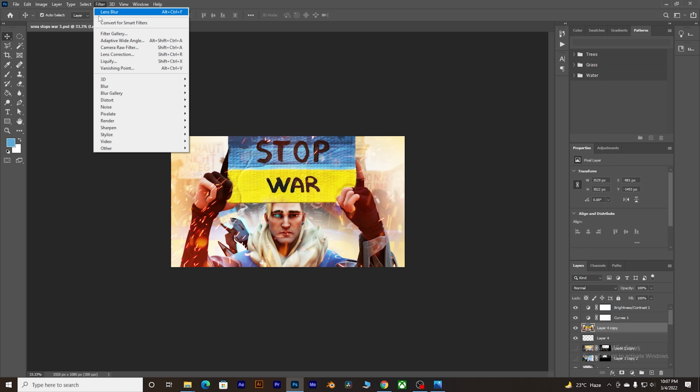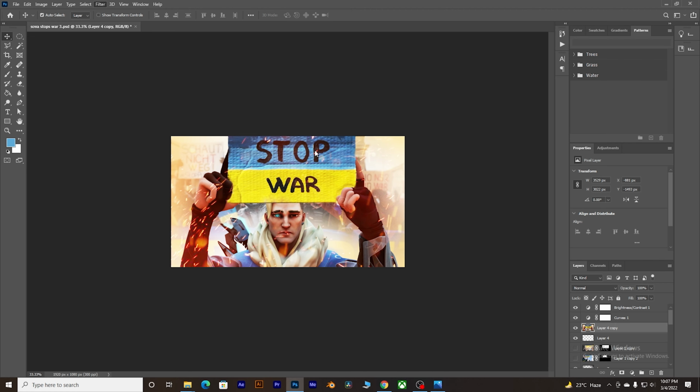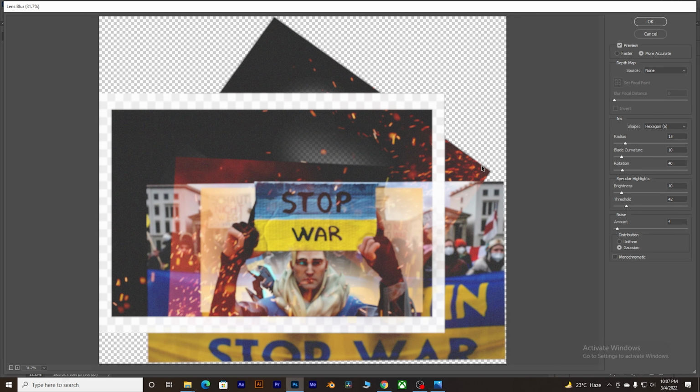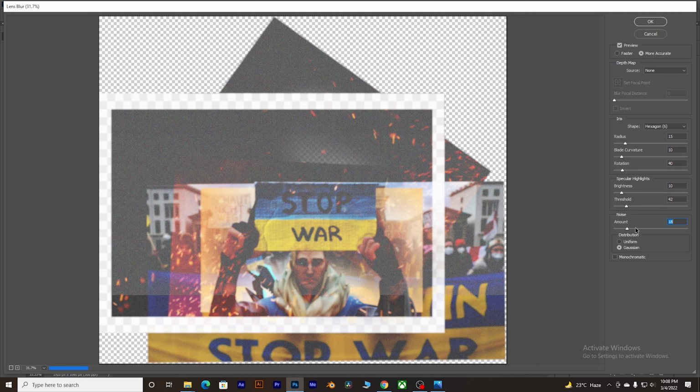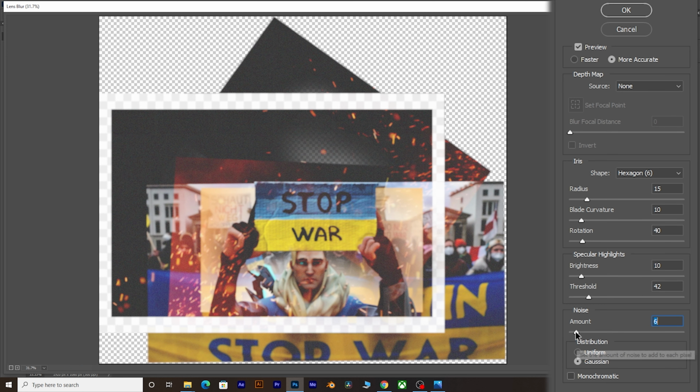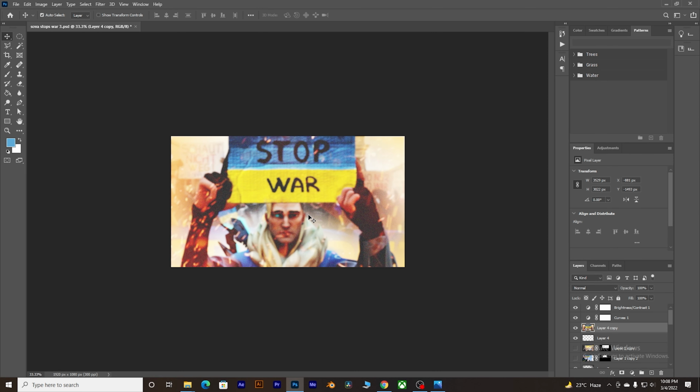So we're gonna select this layer, go to filters, blur, select lens blur, and there we go. Now I'm gonna be tweaking the settings a bit to get the best results. So here we go, and I use these settings for this. And hit OK, and boom, look at this nice, fancy, classy, film grainy DSLR blur. I mean, I like it.